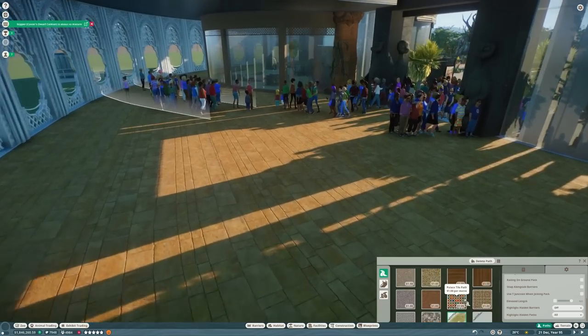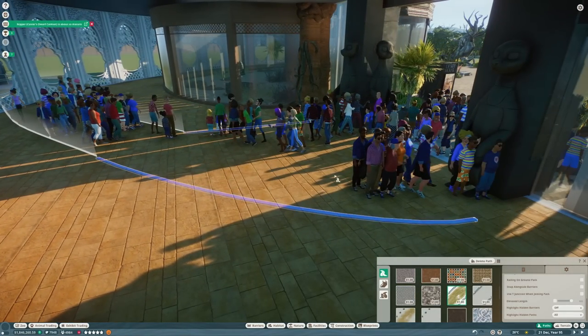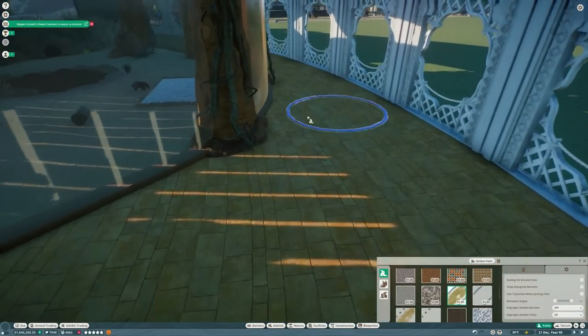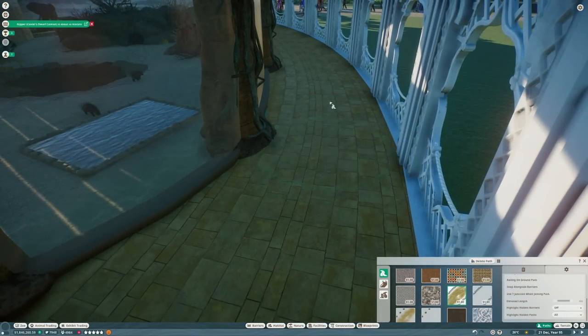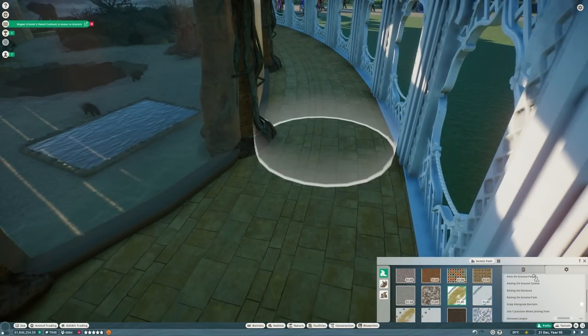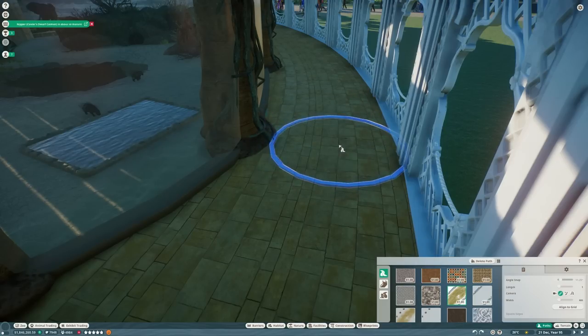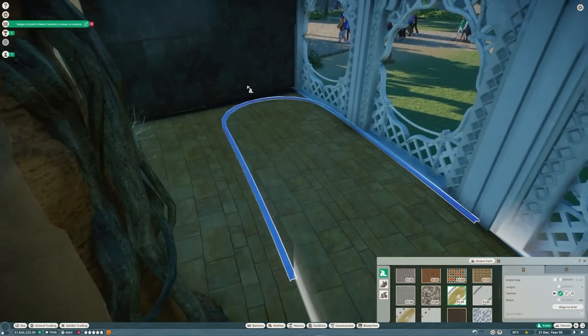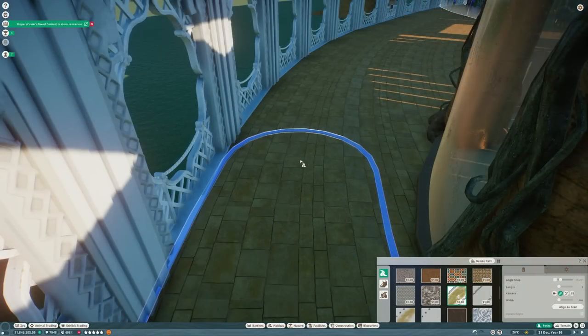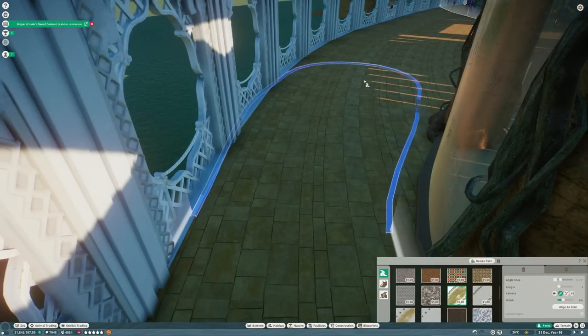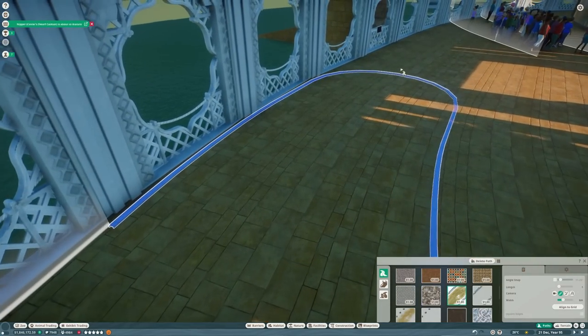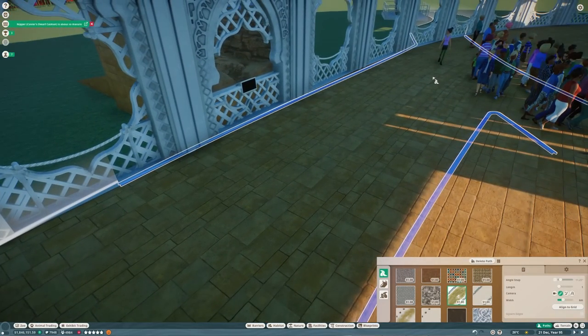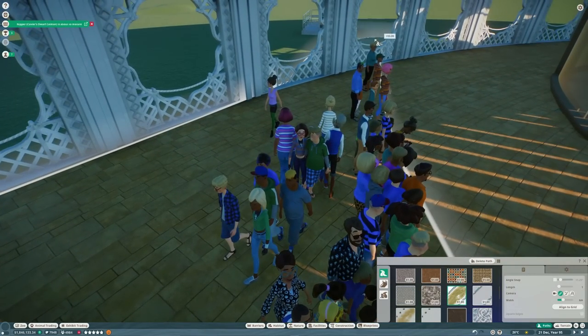So when you have to put paths into a building where you have a custom floor, it has always been a nightmare in Planet Zoo, especially when you've got a floor like this, which is made up of about 100 rotated pieces. Because in order to see where the floors were, once you place them in, the only way to do it was to individually select each piece of flooring, drag it down underground and put all the paths in, and then drag it back up to where it needed to be and get it to exactly the right position.